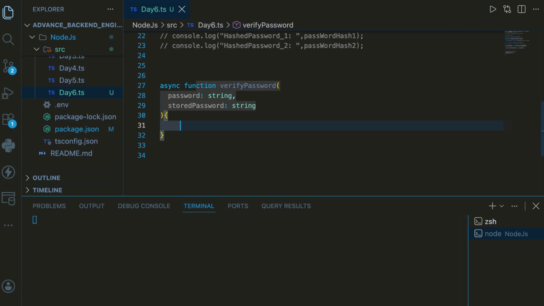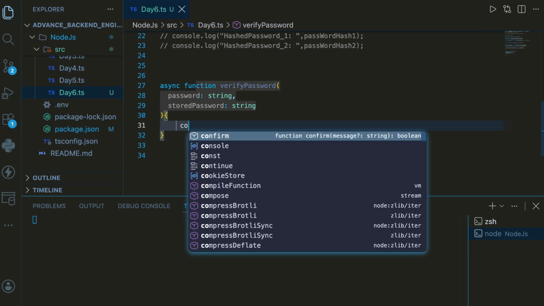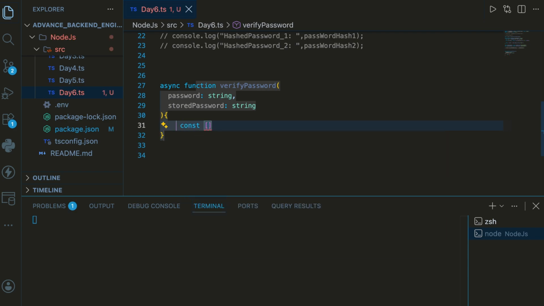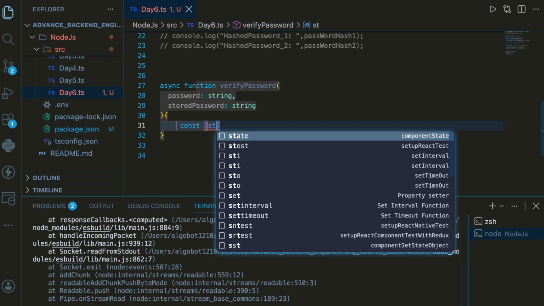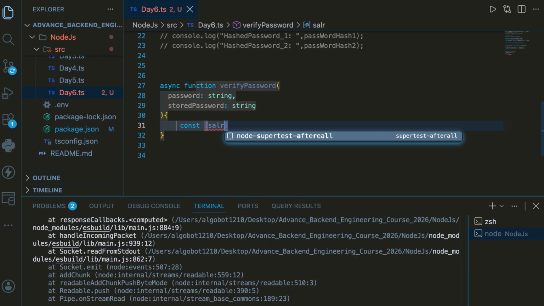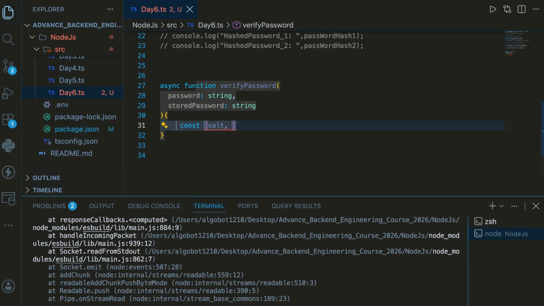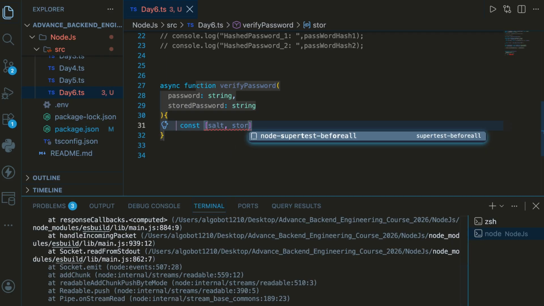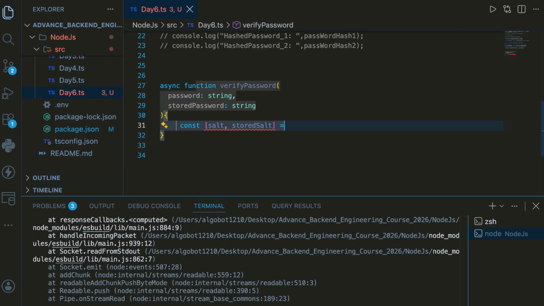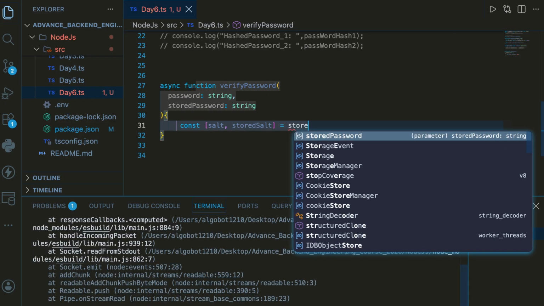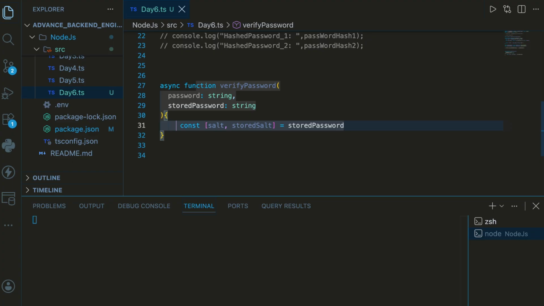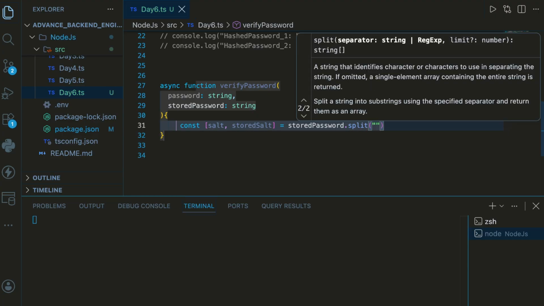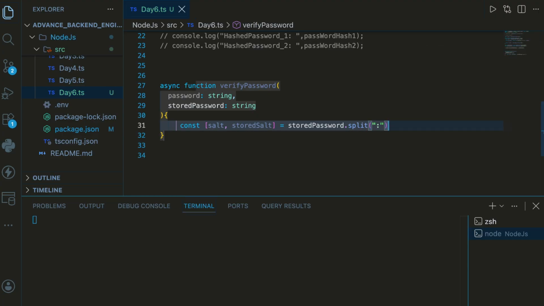Now I will create an array with salt and stored hash, and I will say stored password, and I will use the split method just to use this colon.